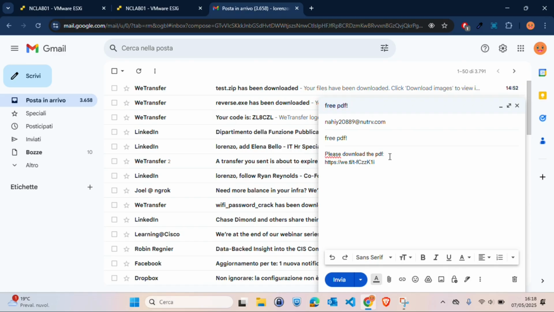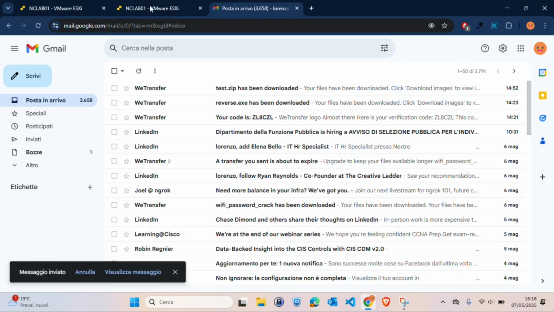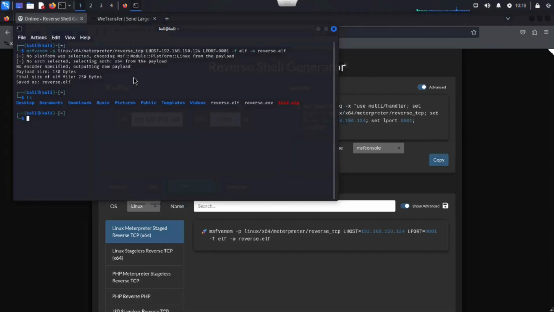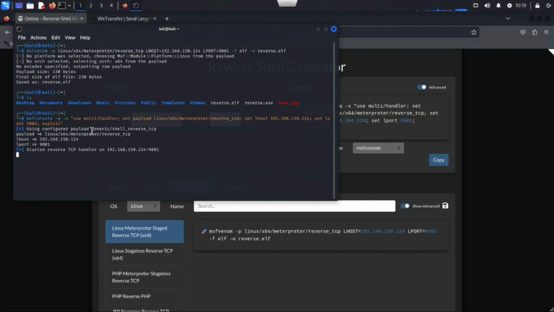It's just to show you how we can give the victim this file. Now that we have sent the email, we are going to go back to our hacker's computer and set up the listener. Now we are listening for any command received from the victim.